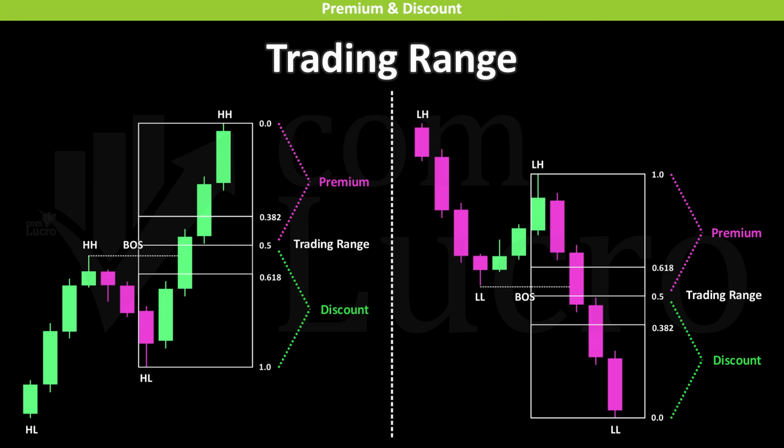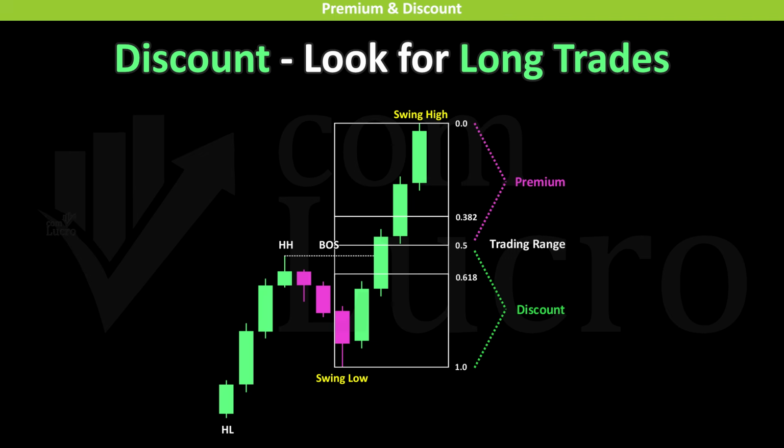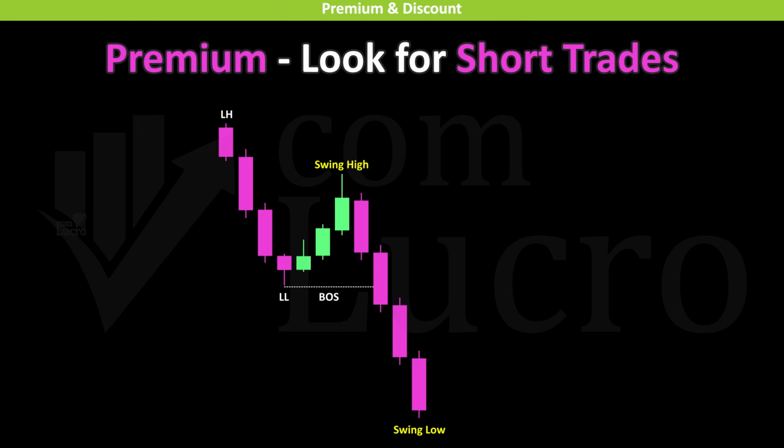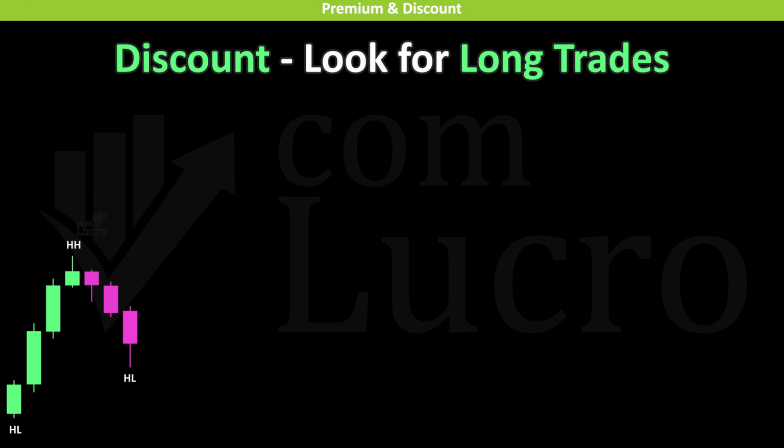But before we understand these zones correctly, we first need to understand what a trading range actually is. A trading range is simply the space between a swing low and a swing high in a bullish scenario, or between a swing high and a swing low in a bearish scenario. These swing points define the boundaries within which price is currently moving. Now, let us begin with a bullish example and understand how the trading range is drawn on the chart.